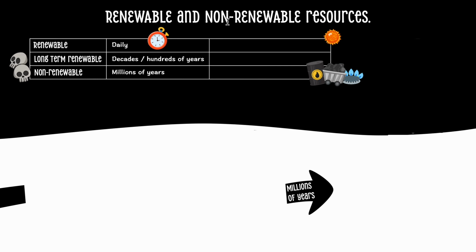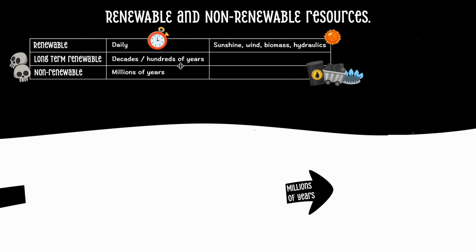So we can divide these, like in general, energy resources into three categories. You've probably seen this before when you're a bit younger. Renewable and non-renewable. And there's this intermediate category, which is long-term renewable. Slight difference. Okay, so renewable just means daily. Like you can get more of this every day. You don't have to wait a long time to get more of it. Okay, so this is everything like wind, sunshine. It's there every day. Biomass, like living organisms. They're there every day. They're not going anywhere, right?